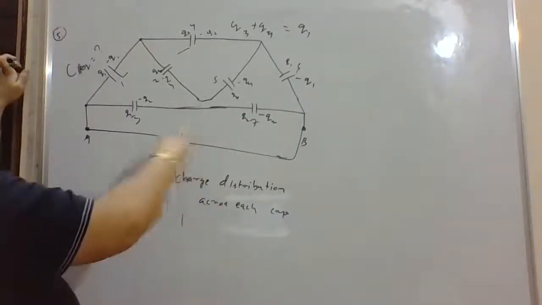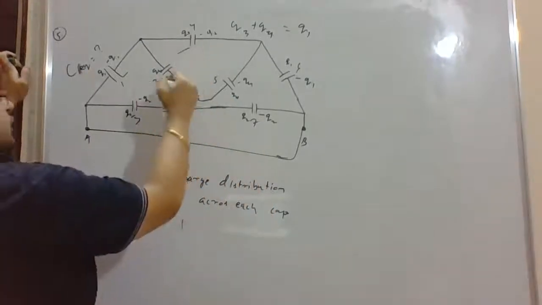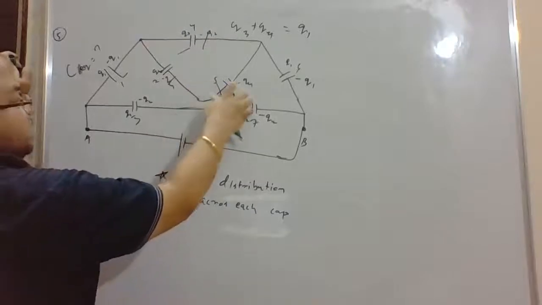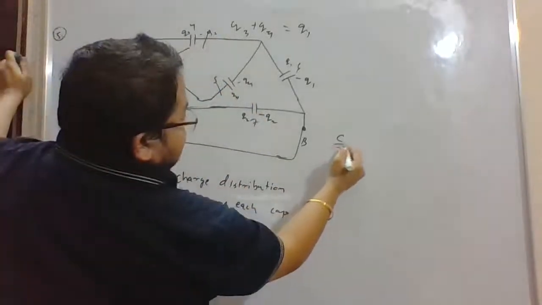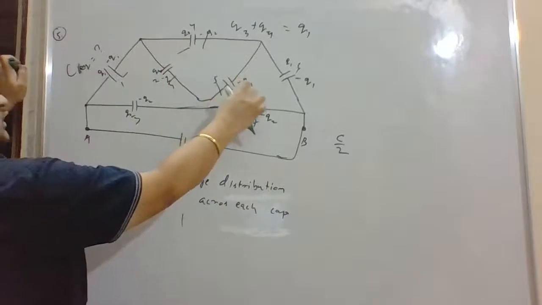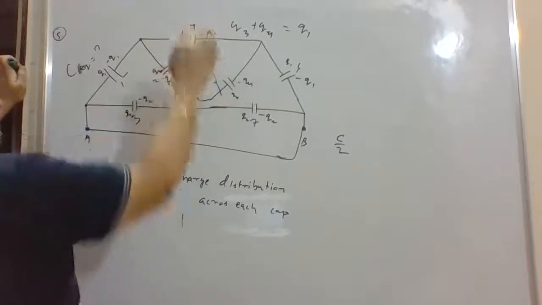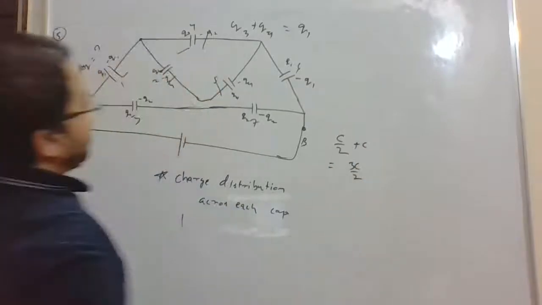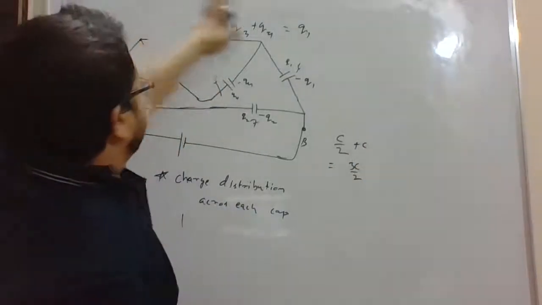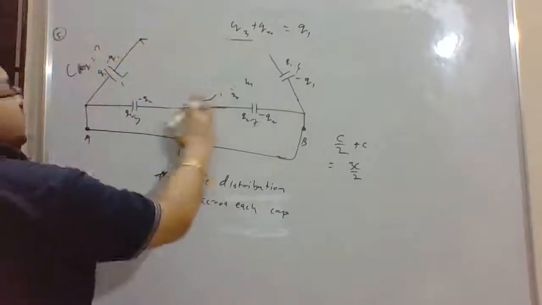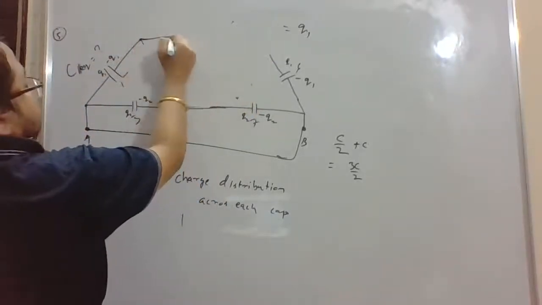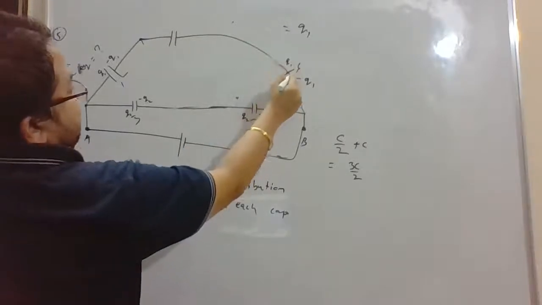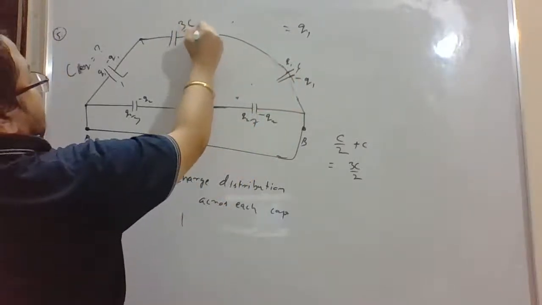Now, if you see, this is very simple. These two are in series, that is in parallel with this. So C and C in series is C by 2. C by 2 in series, that is parallel with C. So C by 2 plus C is nothing but 3C by 2. So I can remove this entire thing on this side, and place, oh sorry, this one will not be removed. This one is 3C by 2.